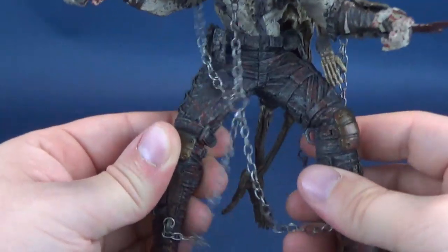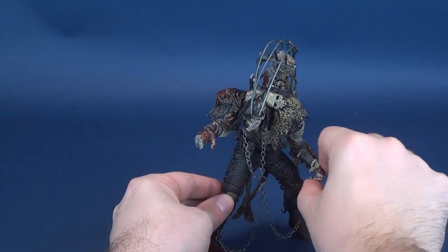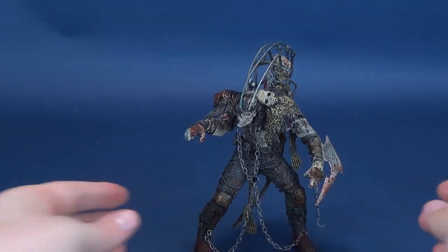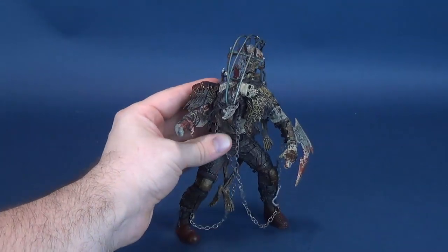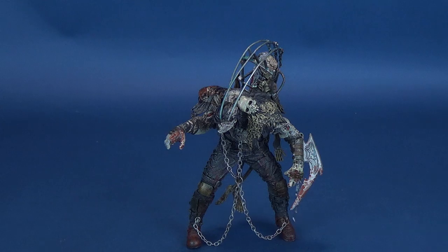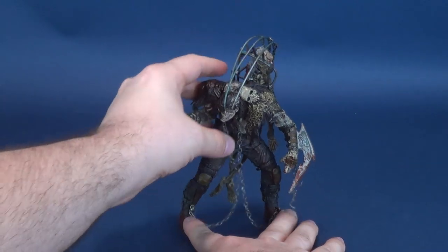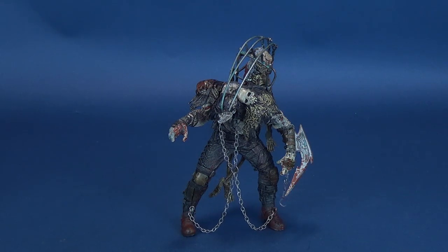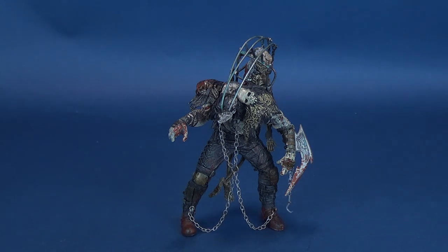Why they even incorporate this is beyond me. I'm no toy designer myself. But if the figure really isn't going to be standing no way, shape, or form with having some additional articulation added, my logic of thinking is completely just cut it out altogether. Make him static for what he is, call him static for what he should be, and don't call him an articulated figure, because really, certain poses on this particular figure will result in the figure falling over. If you have the character leaning over like I have right now, you're going to at least guarantee proper footing. To get anything after the fact just means you're going to be jeopardizing the figure falling off your shelf. So even though he has articulation right here, we know it's not really articulated because the figure is simply just going to fall over.